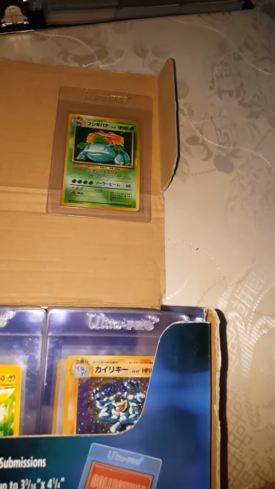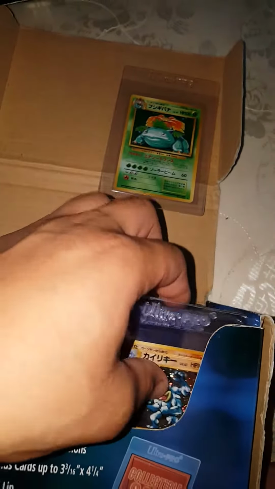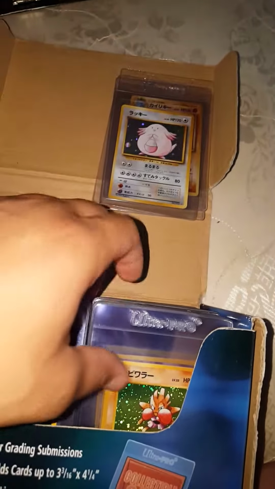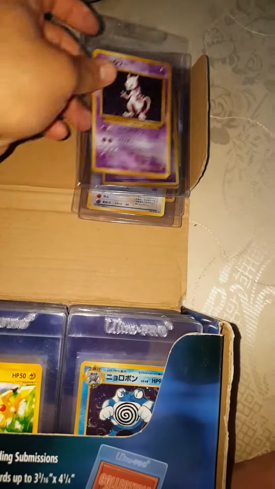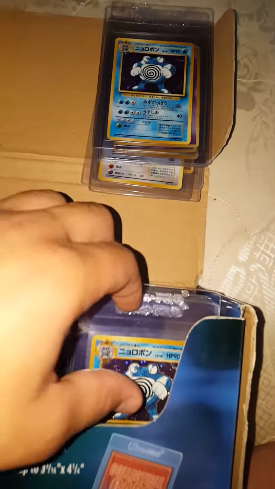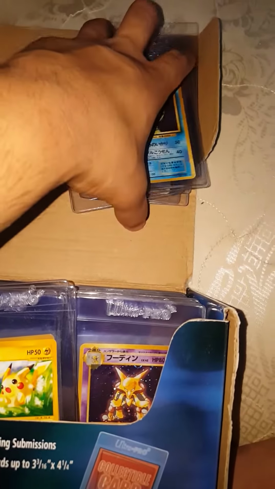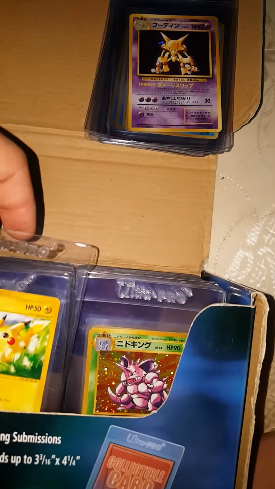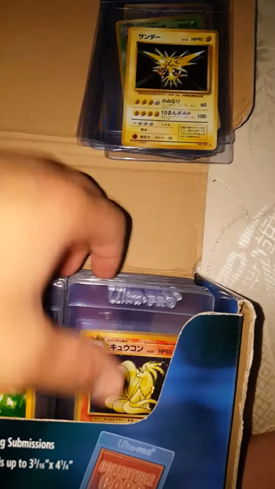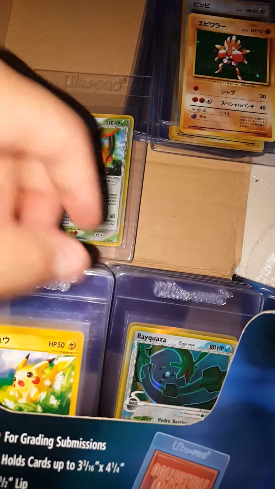Not for trade. Not for trade. Whatever I have duplicates of might be for trade. So Mewtwo might be for trade. Poliwrath. That is, might be for trade.